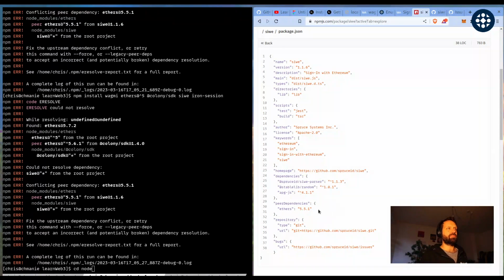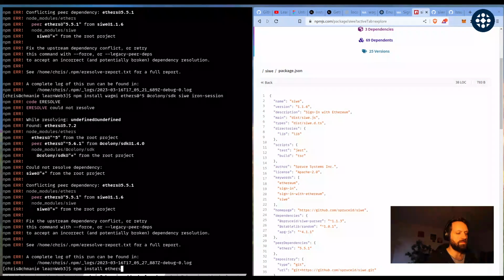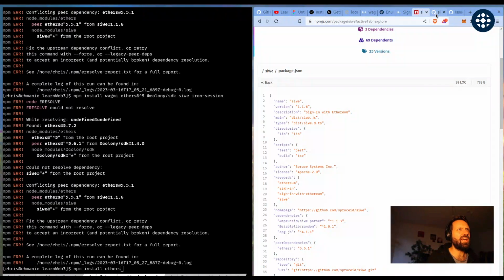Yeah, this is the problem. This old version wants ethers at a specific version, and that's very annoying. And I think Colony SDK wants 5.6 something something. Well, I don't know what to do.